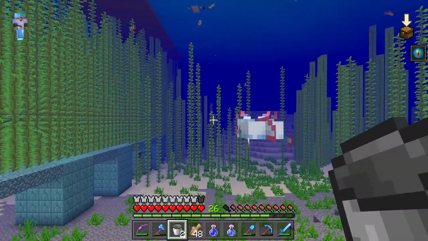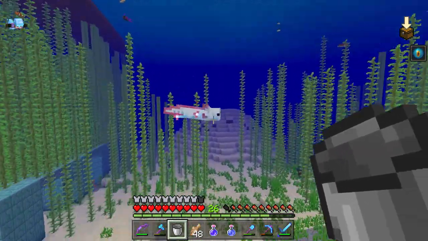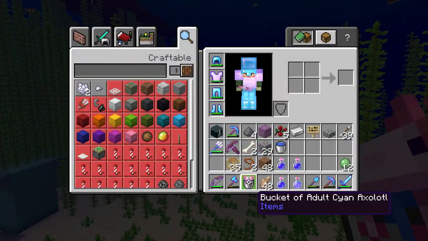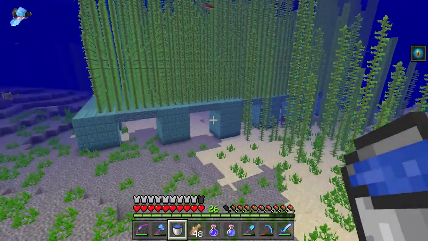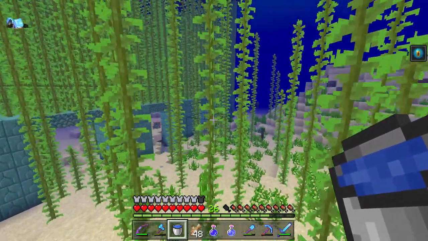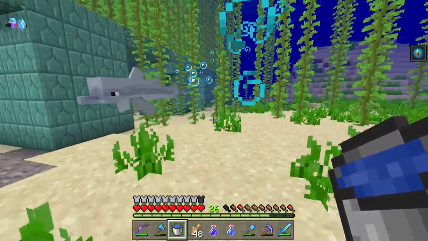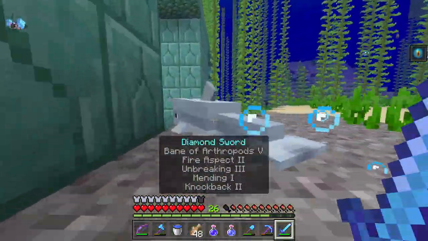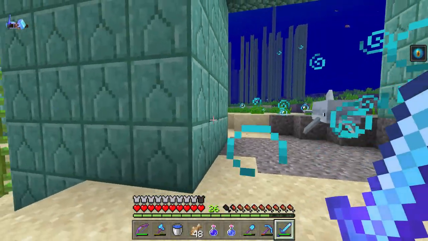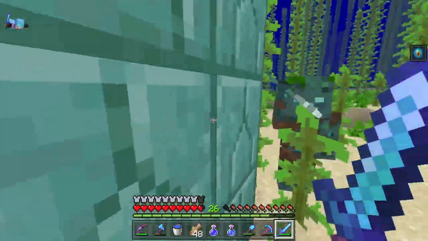But that is cool. So we have our first axolotl, if I can get him. I gotta grab water. No! Okay, thank you. So he should be my pet, and I gotta be careful, because they could be out of water for a few minutes. I want to say it's like three to five. I do have a trident, but actually I have dolphin's grace too, which is cool. If this dolphin will follow me, we could quickly hit this guy.